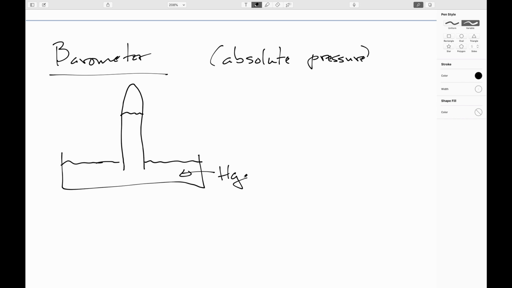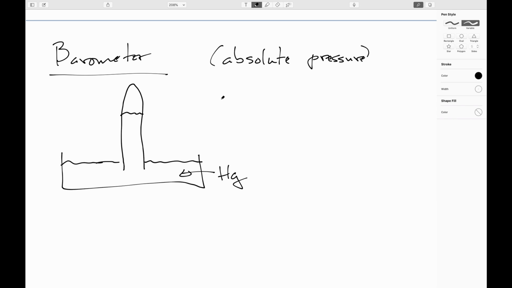And because it's a metal, it's very dense. So instead of 10.3 meters of water to have a pressure difference of 1 atmosphere, it turns out that 760 millimeters of mercury will do the trick. This takes it from being something that you have to build a multi-story contraption for to something that you can fit nicely on a wall.